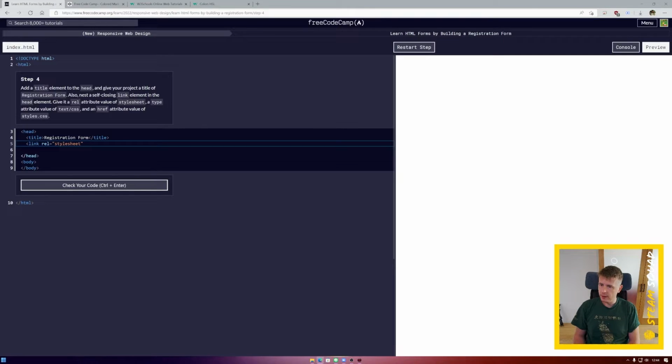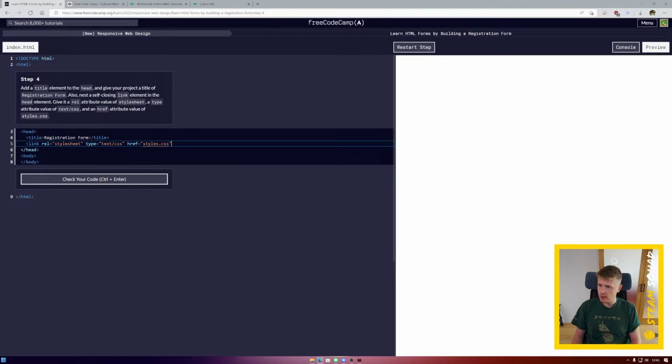And from there, then our type equals text/CSS. And then href equals styles.css. So what we're doing there is we're linking to our CSS document so that we're able to style. We've done this before.